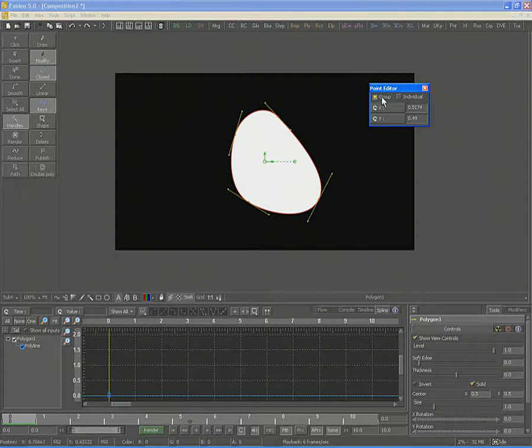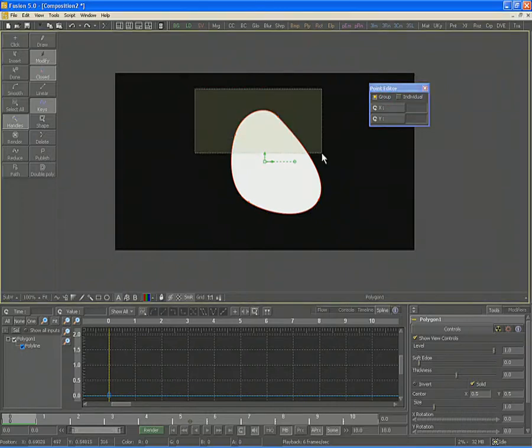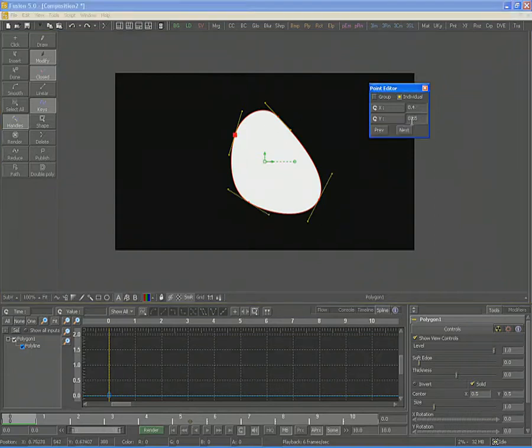Initially, the dialog is set to group mode, which means that the X and the Y buttons are both showing the average on the X-axis for all 4 points or the average on the Y-axis for all 4 points. Switch to individual mode to allow you to switch from one point to the next, seeing the individual values for each selected point. Return to group mode, then select only 2 of the points in the menu. While in individual mode, you can change the precise XY position of each selected point.